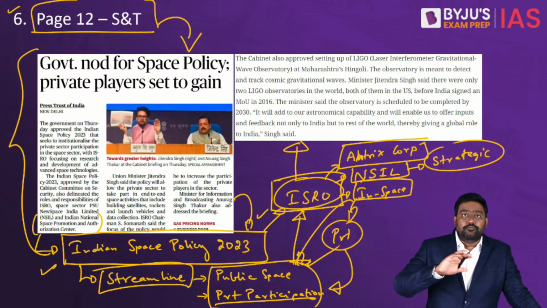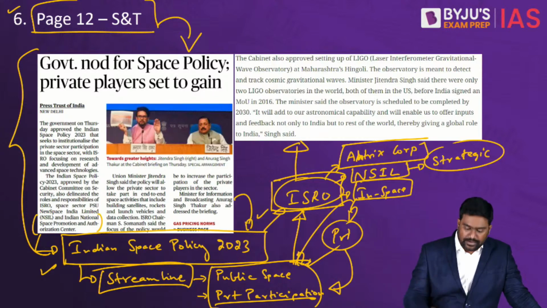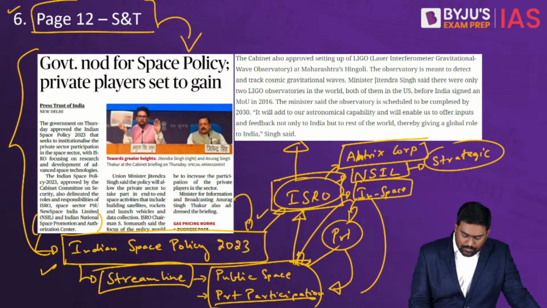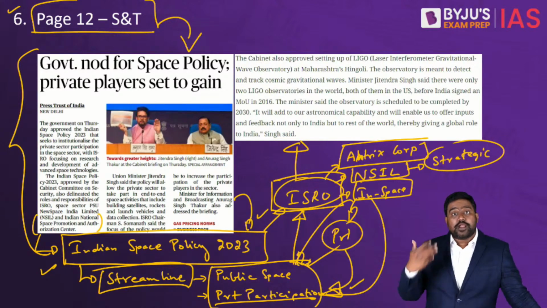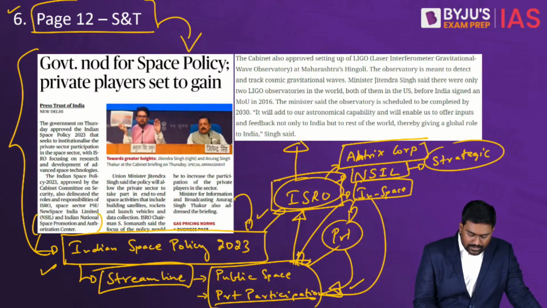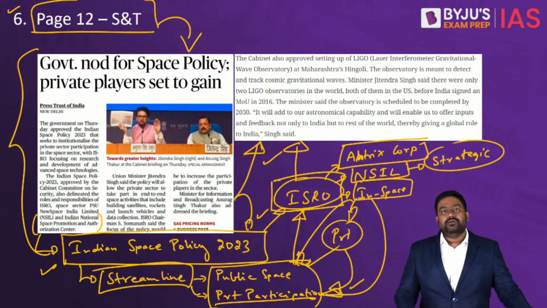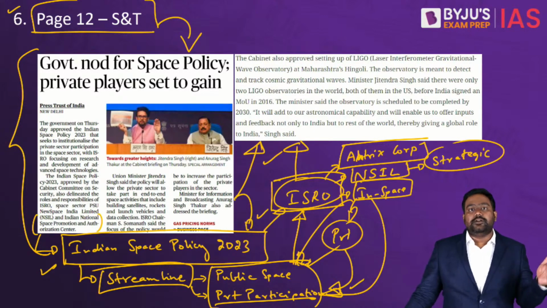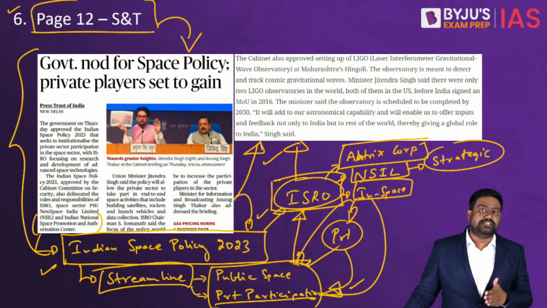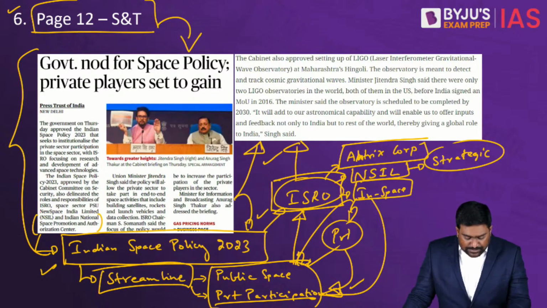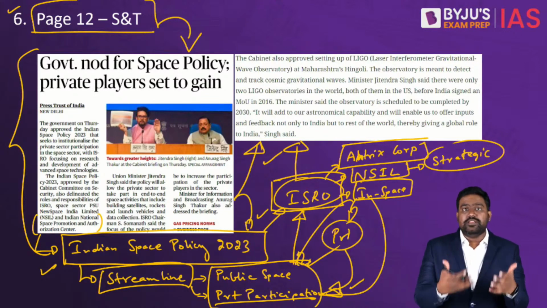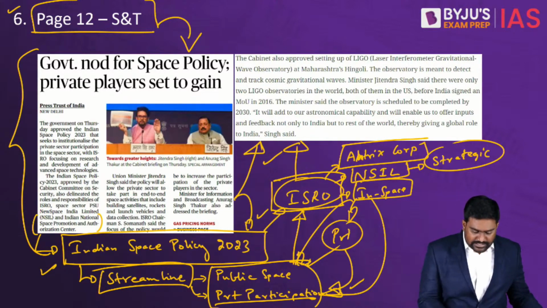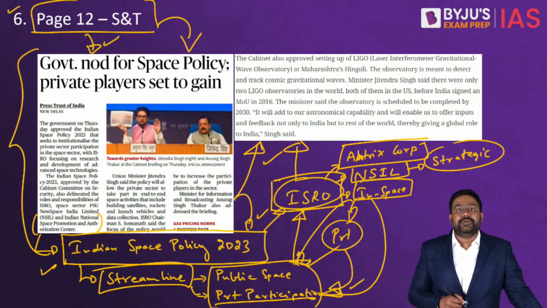Whereas NSIL will focus on strategic activities in the space domain. IN-SPACe will promote interaction between the government and the private entities. It will promote privatization of the space sector. Right? The roles have been clearly defined here, and it looks to open up India's space sector for private participation, including foreign participation. All right? That is why the policy is very, very important. We'll look at further details once we get more information about it. We will have more articles. We will have a detailed discussion on this.